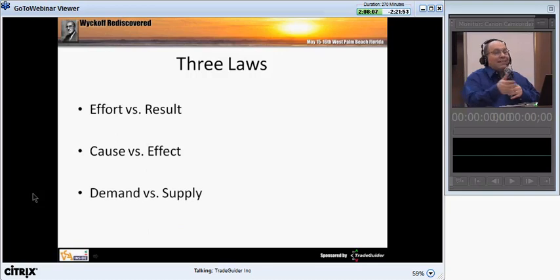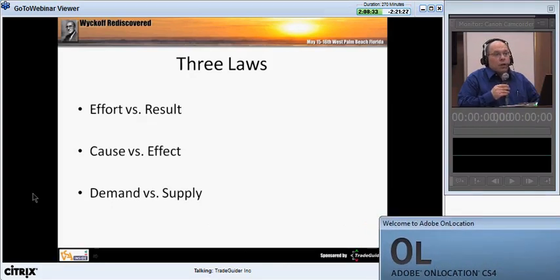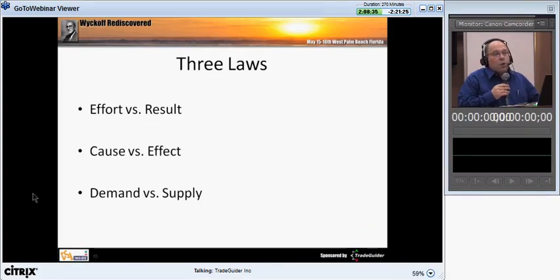The effort is to push it up. The result is what you get out of it. We talk about the shortening of the bars. We talk about wide bars, large volume. We'll talk about that with charts. But it's the effort versus result that is very important. If they're out of sync and out of whack with each other, you can't be done. In the packet today, I gave a glossary of all the Wyckoff terms, knowing that a lot of people don't know Wyckoff. So that will be helpful with everything.